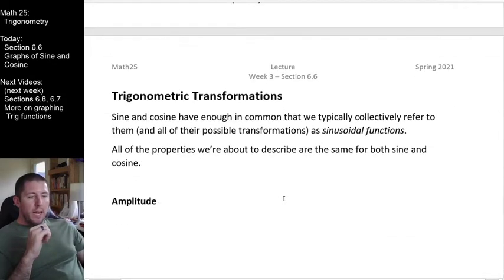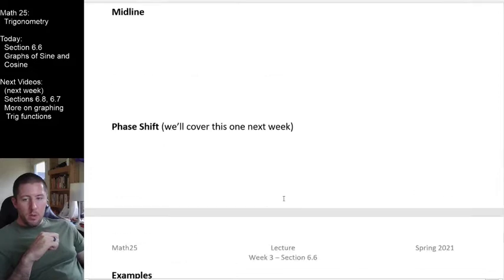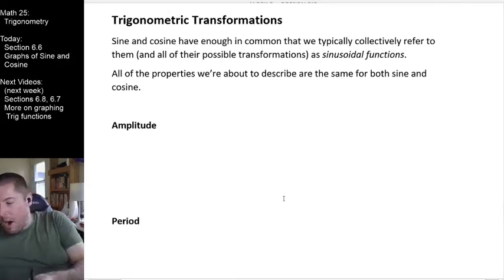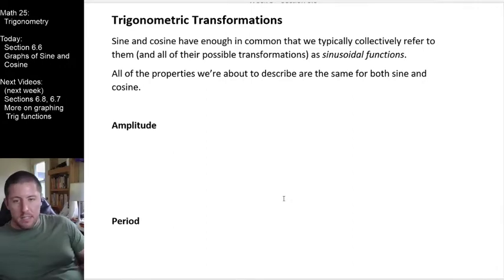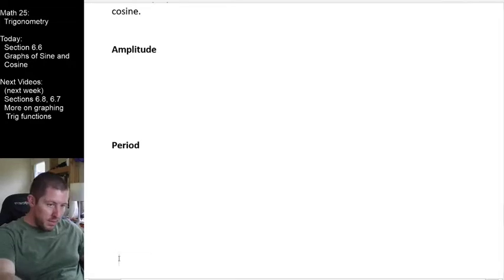Right? So let's go ahead and name each of these things that we've already seen, do 2 examples, and we'll call it a day. Right? So in general, our amplitude is the distance. Okay, I'm immediately realizing I want to flip a bunch. I want to move a couple of these around here.